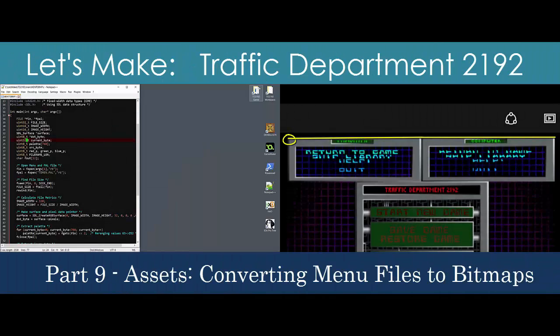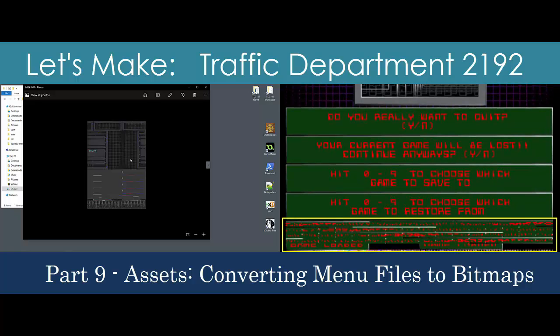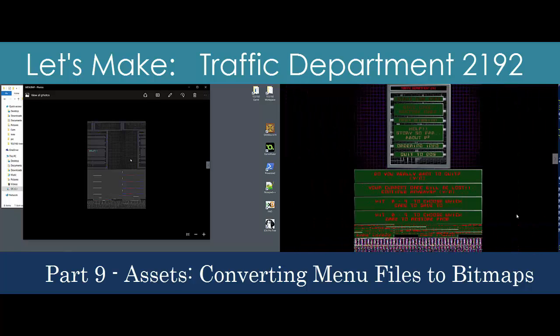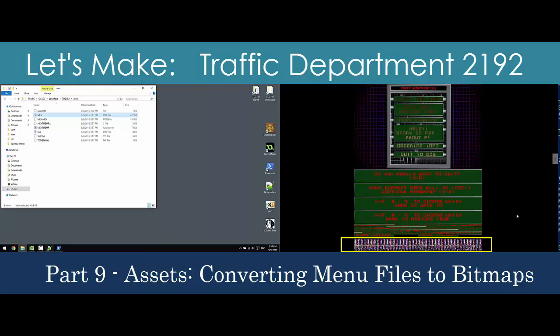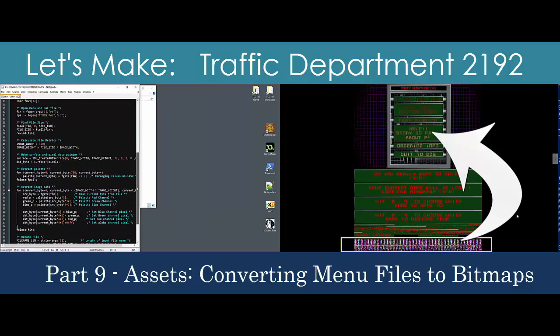We're down to the last two segments involving graphics assets within the Traffic Department archive. This time we'll pull out the menu graphics by building a utility based on our approach to the SCR files, with some slight modifications. We'll use a hex editor to gauge the dimensions of the MEN and SSS files before programming up our solution in C.